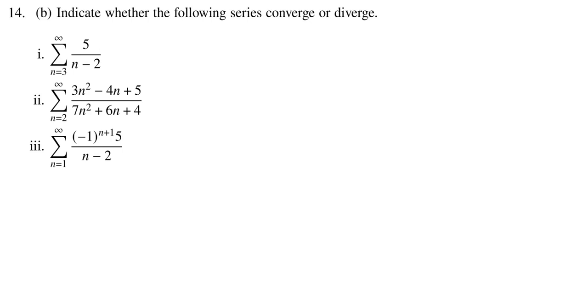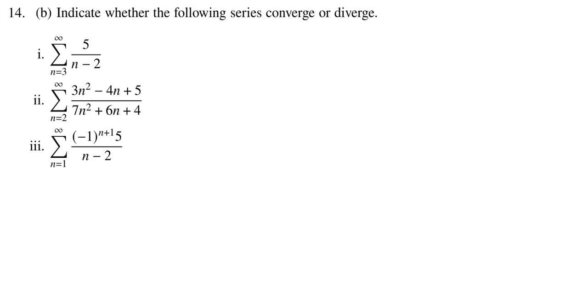I look at the second one. Look, I have a nice rational function of n. I go to the highest powers. Look, they're both n squared, right? Which means the underlying sequence converges to 3/7. There's no way this thing is going to converge, right? The individual sequence is not converging to 0. So the series has to diverge, right? You're basically adding up a bunch of 3/7 forever. No way.